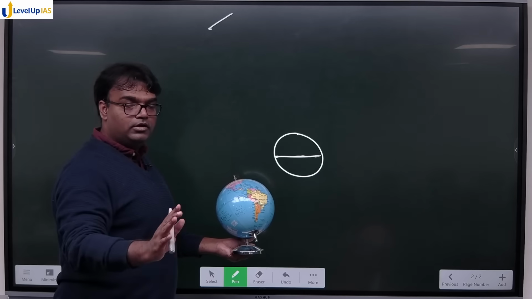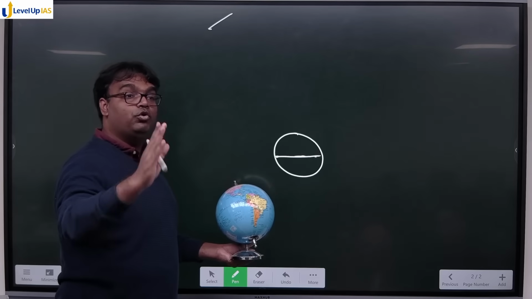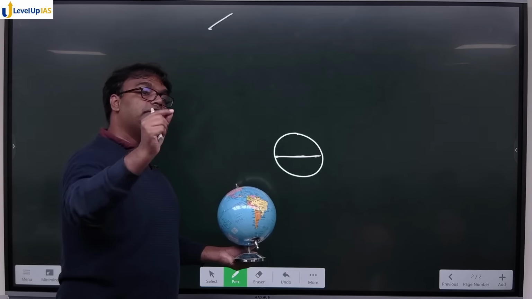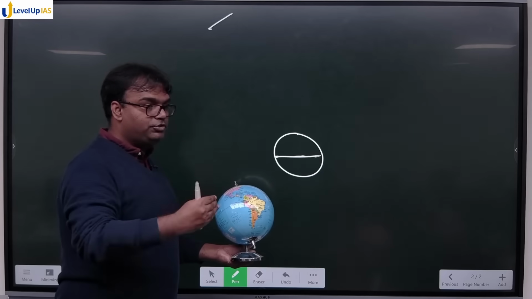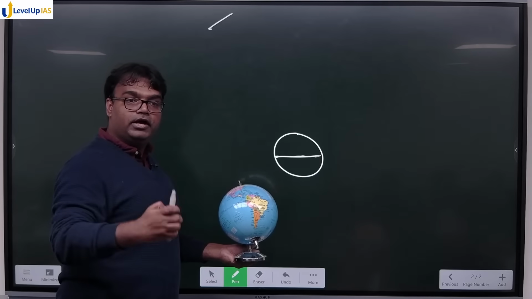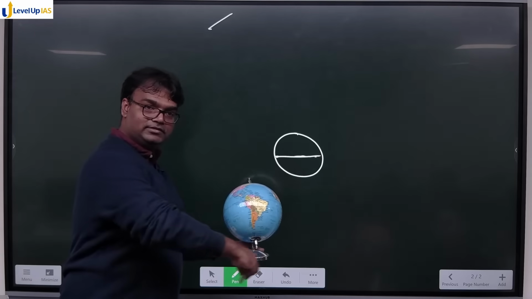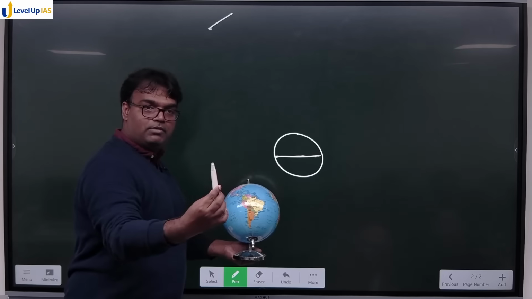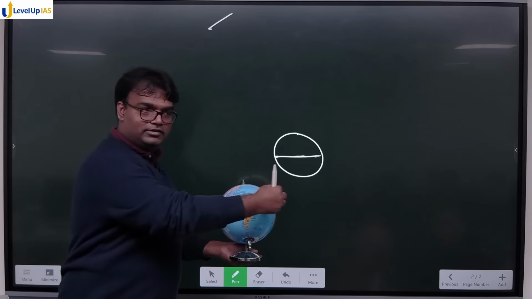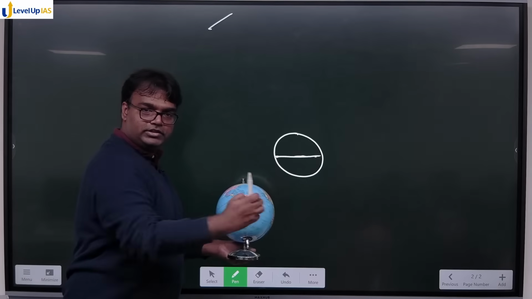Right? Now look, being in sync with the sun does not mean the sun always has to be overhead. I'm saying it should be in sync with the sun all the time. If the sun was overhead the first time, the second time it should be overhead, third time it should be overhead. If the first time the sun was setting, let's say my orbit is this. In this scenario, what would happen when it is crossing the equator? It would be evening, the sun is setting from this point of view, for this part of the Earth.